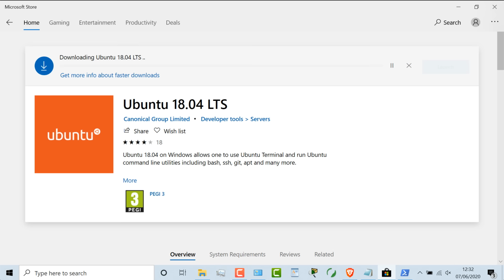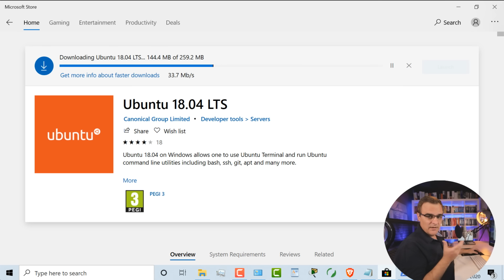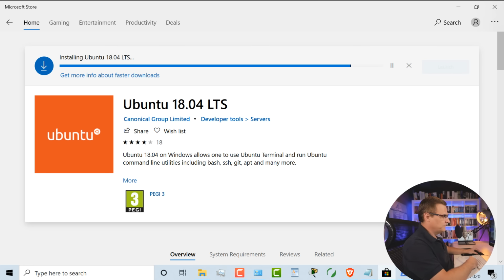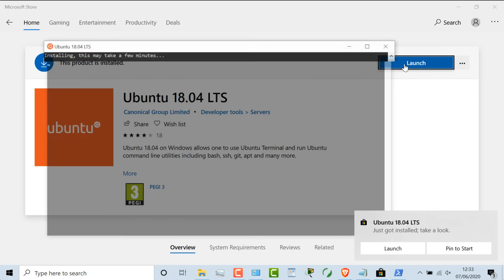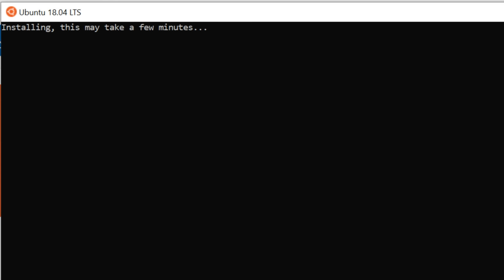And that's now downloading. Now today it's recommended that you use WSL version 2. It's a lot more optimized, runs a lot quicker. It's using virtualization technology, but you could use version 1 if you wanted to. Okay, version 18.04 has been installed. I'll click Launch to launch 18.04.